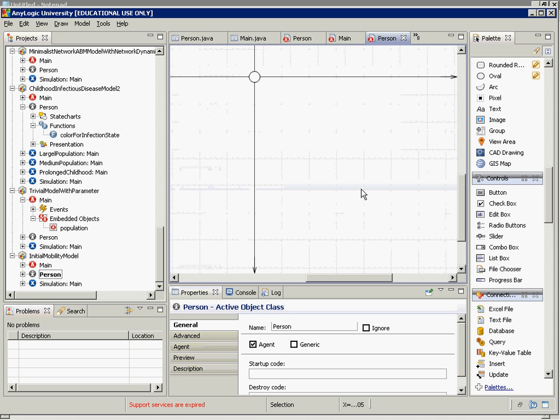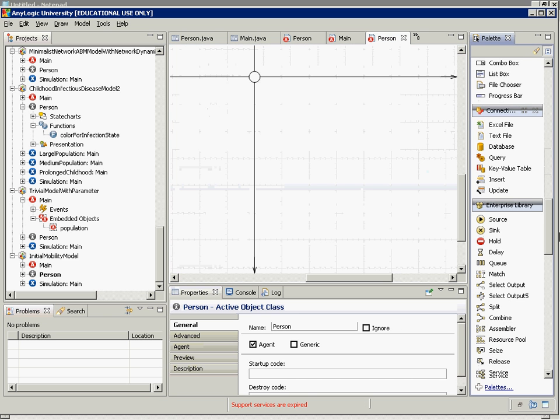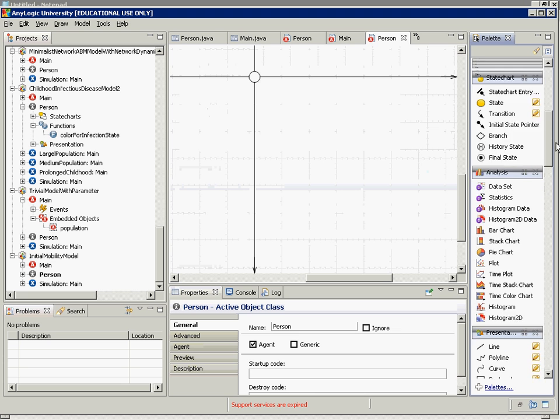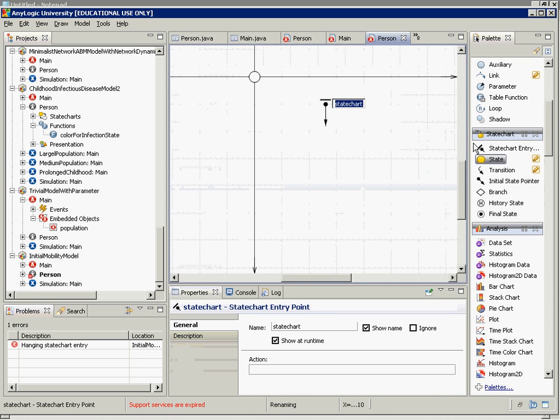Let's work towards that. Okay, so let's drag in a state chart. In person, let's drag in a state chart. This will be called mobility state chart. Let me think how best to handle this.